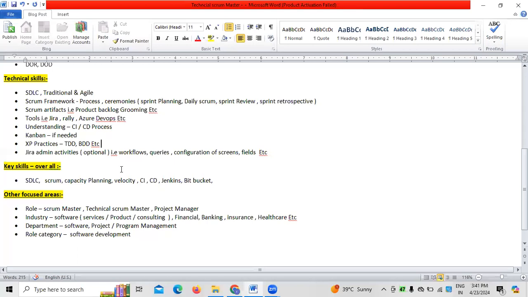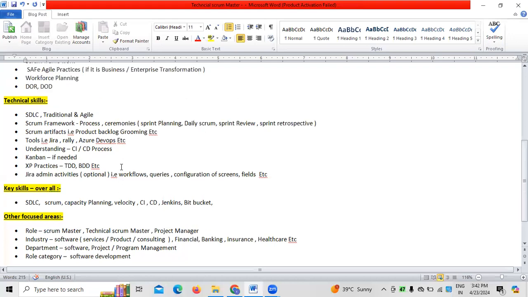If it is enterprise level, again, as I stated earlier, because enterprise level transformation is required, a basic understanding of the responsibilities of a Scrum Master is not sufficient. You need to have a complete understanding of business agility, enterprise agility, wherein we can become release train engineers. So that sort of knowledge is required. These are senior level Scrum Master roles, wherein we can transform to the next level. At the same time, software, project and program management departments also come under this category. And the role category is focused more on the software development side, or maybe even non-IT also.